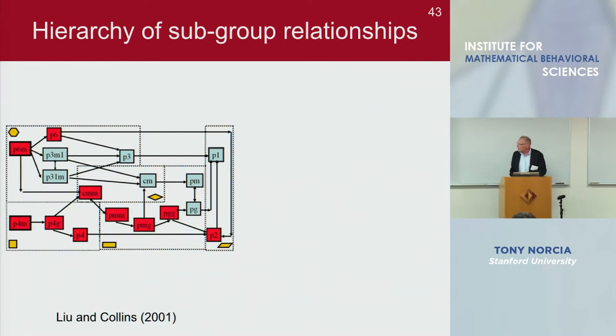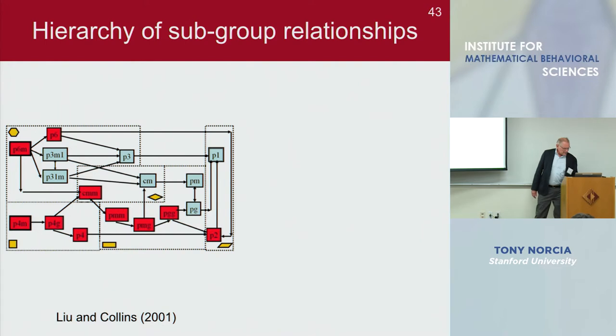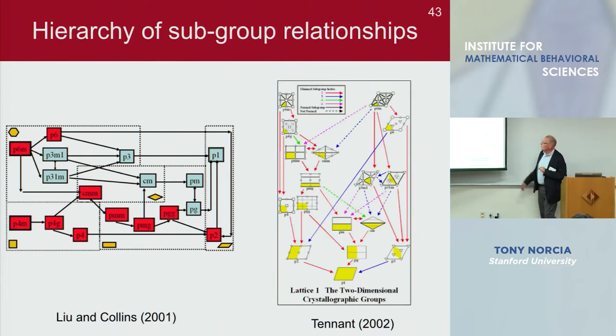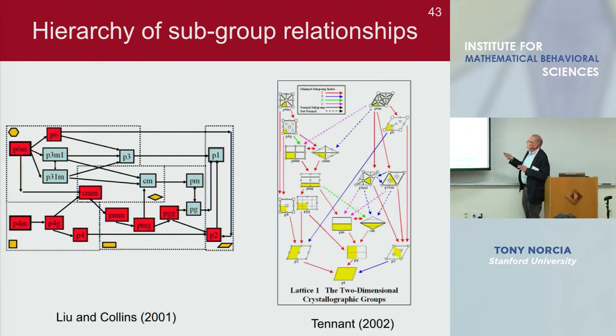Yangshi and Robert Collins made a diagram of that, so it's much more interpretable visually. We can see these relationships diagrammatically, and the tenant diagram that Yangshi showed as well lays these out for us. And so what we can do is use this as a prediction for the neural data. We can say, does the brain know anything about group theory? Well, we have a very, very specific notion of what it is. And it's all of these subgroup relationships. So we have lots of ordinal relationships from the diagram. And we can ask, does the brain preserve them?